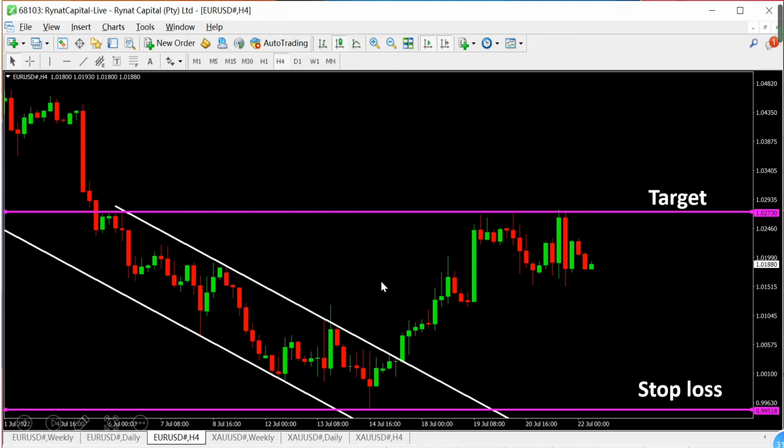So we could say this is a bearish channel, right? When the price breaks out of the bearish channel, and if we buy here, then we could take the low of the channel, like here, this previous low, as a stop loss, and we could take a resistance level like here, which is a previous high, as our target. So this is how we could trade when the price breaks out of the channel.